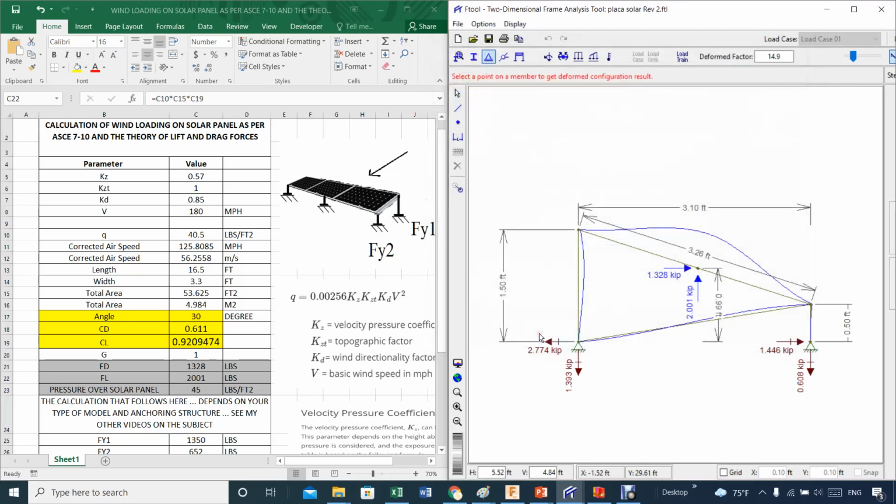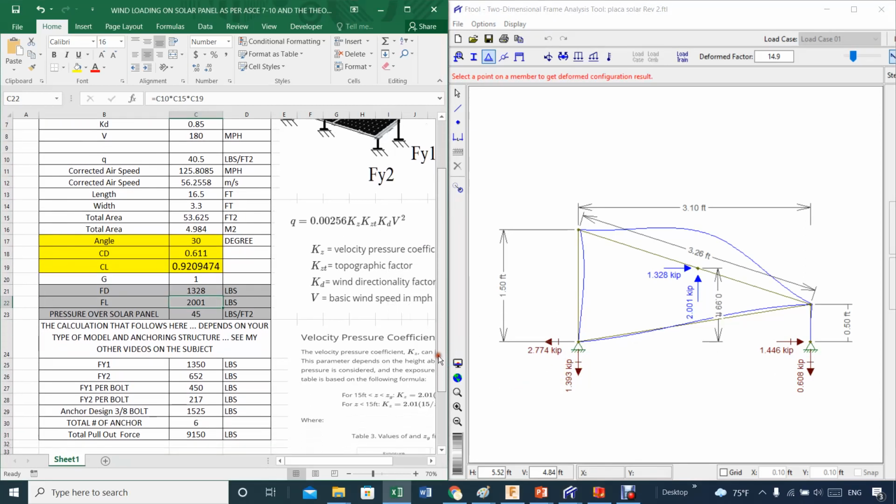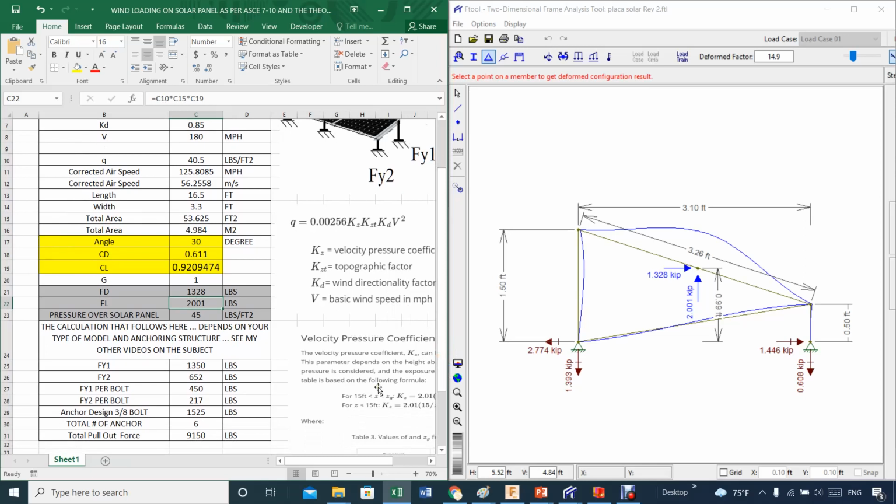You just need to understand what you're doing a little bit, particularly how you are anchoring your system. When you do that, it is straightforward to start to get good data from this system. Then you start to get these forces here. If I go a little bit below here, you see I got this force here, which is basically this number here. And I also got this number here, which is basically the 608.